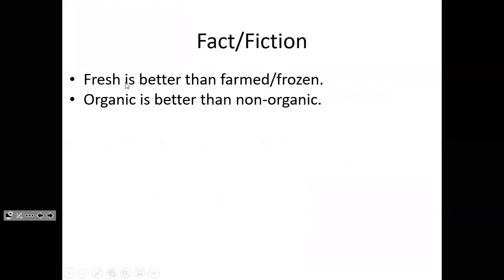All right, fresh is better than frozen. And this should say on a second line that wild caught is better than farmed, in terms of fish. So is fresh better than frozen? Yes or no? We got one winner in here. Why do you think that? I've just heard that. That's true.